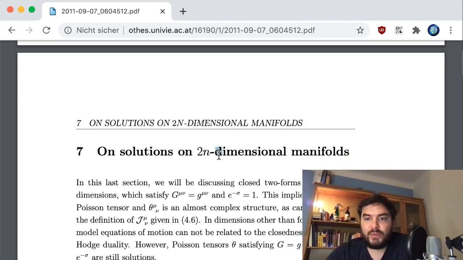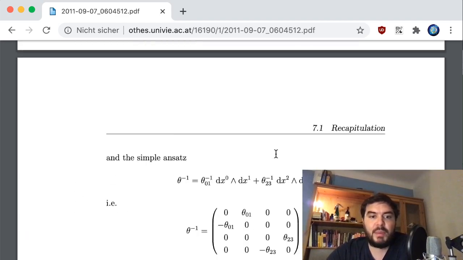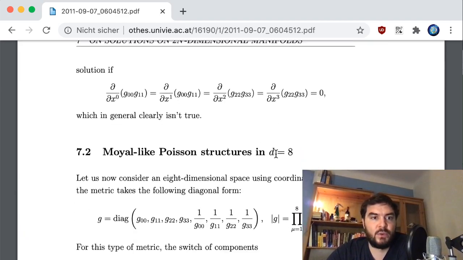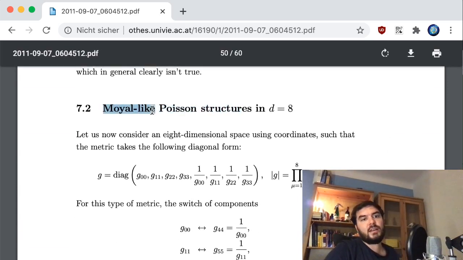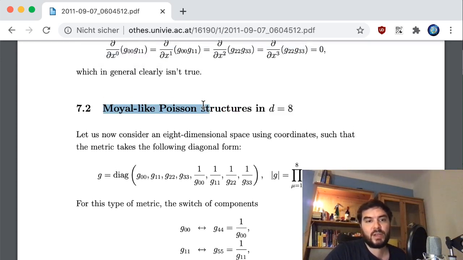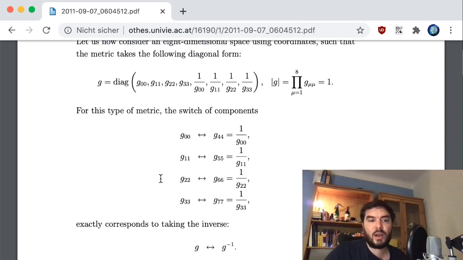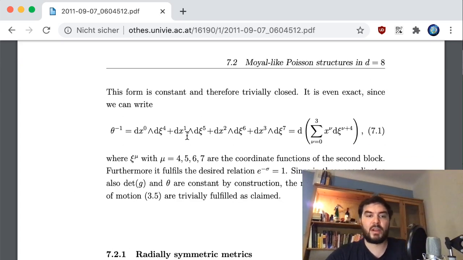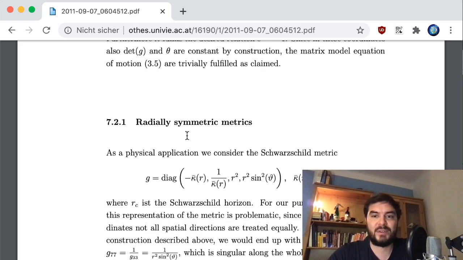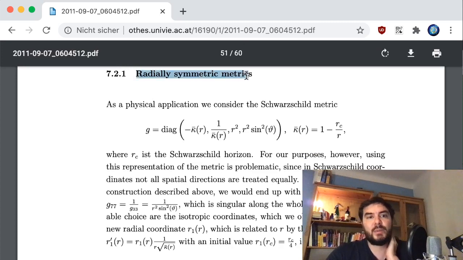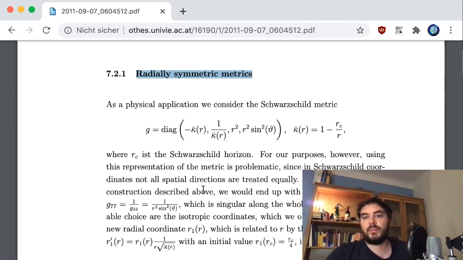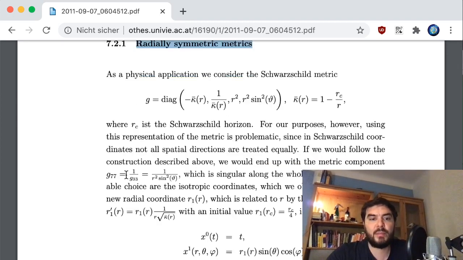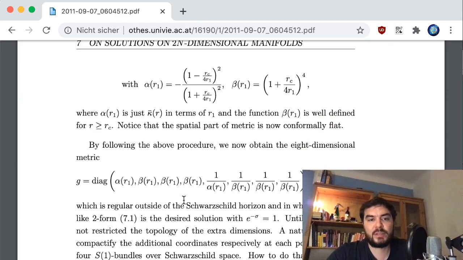And then I say, okay, let's go away from the 4-dimensional case. Let's look at a 2n-dimensional case, and then I make some observations. What does that imply if you take Moyal-like Poisson structures? If you don't know what it is, I don't blame you yet, but you can look it up. And then what does it mean for this theta and for the metrics that this works out? And then I observe you can also get a little bit more general by doing this and that, and if you make this component bigger, then you must make this component smaller, stuff like that. And then I also look at the radially symmetric metrics, which was definitely also having a cleaner look at all these ideas that were implicit in the paper already, and find out what this general thing looks like.